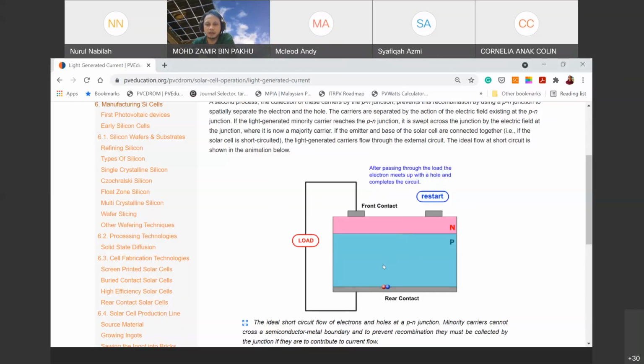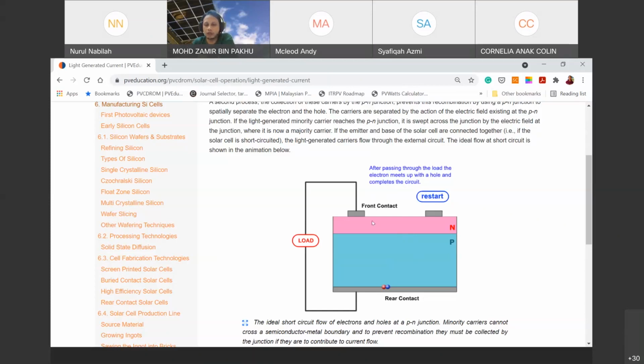So is it okay so far? Just to illustrate the crossing of the junction and the survival before the collection. Is it okay? Is it clear? Can you see now from this simple animation? Okay, what if, now the question is, I have a question.